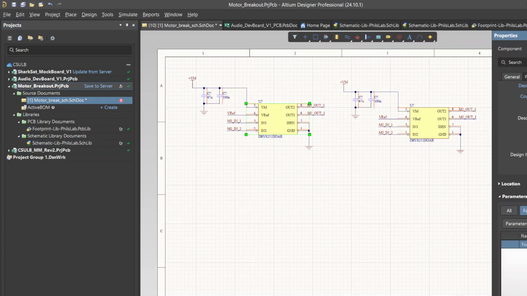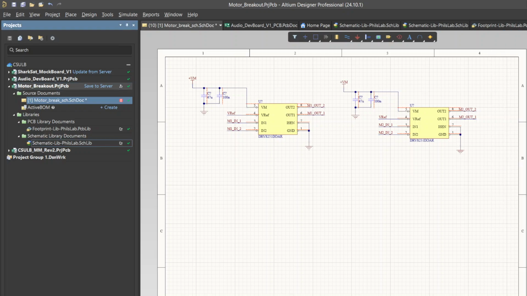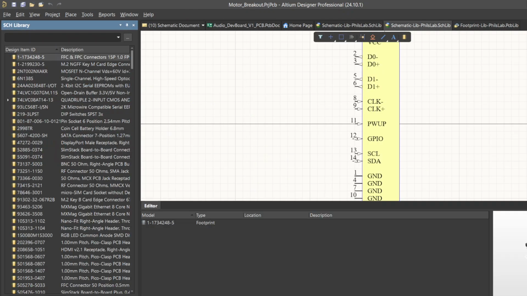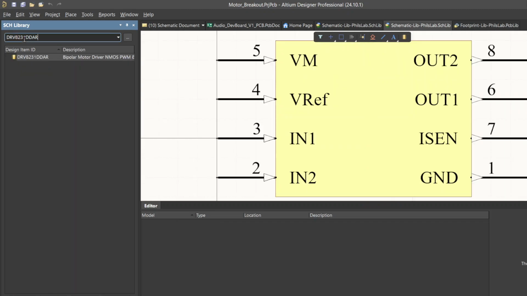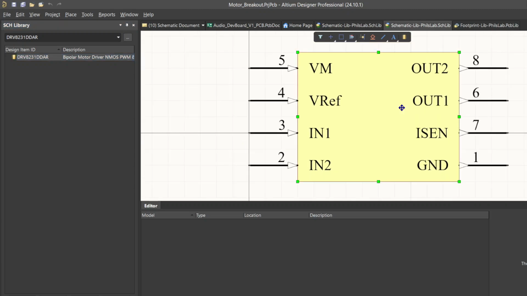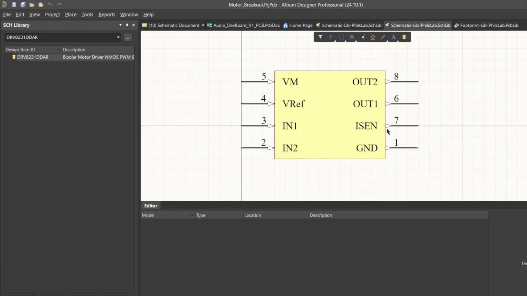It is the DRV 82. I'm just going to copy that, go back to this, and search it up here. All right, so here's the schematic symbol that we created. And you'll notice that there's no footprint down here. Right here is where a footprint would be attached.